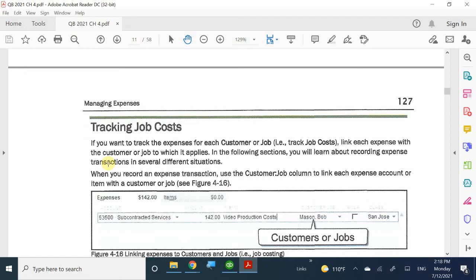You're buying it for a specific person. That's where job costing is going to be used. You're going to assign that this purchase order goes directly to them, and they're going to be the one that pays for it instead of you, right? Because they asked you to buy something for them.